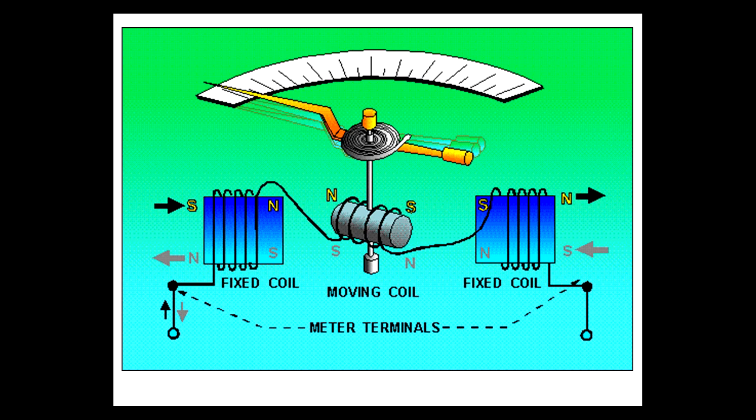So what's going to be interesting is this basic movement is common to all the analog meters. And then it's just a matter of either to make a current meter or voltmeter. The difference is it takes just a tiny bit of trickle current to cause the meter to turn here. So you're going to put like a series resistor in here, perhaps, or a parallel resistor, depending on what the application is.